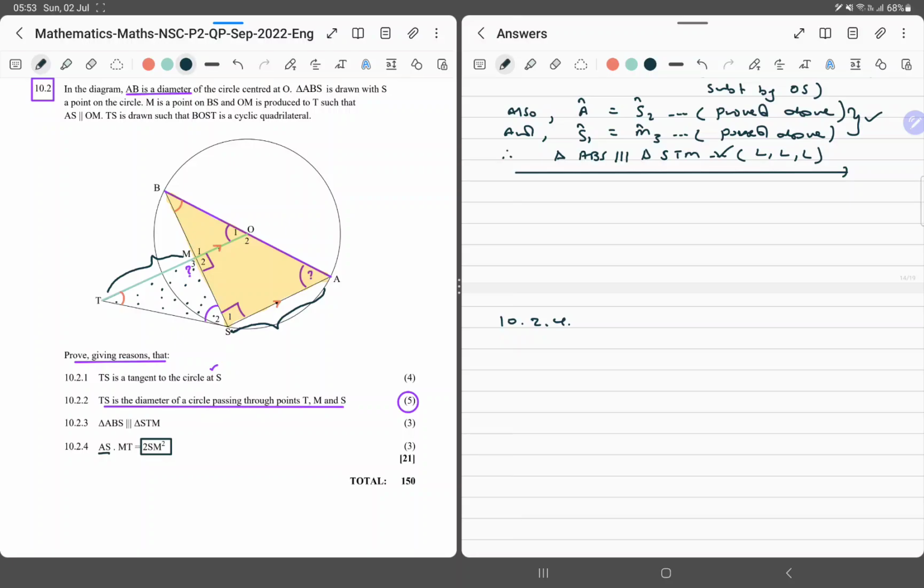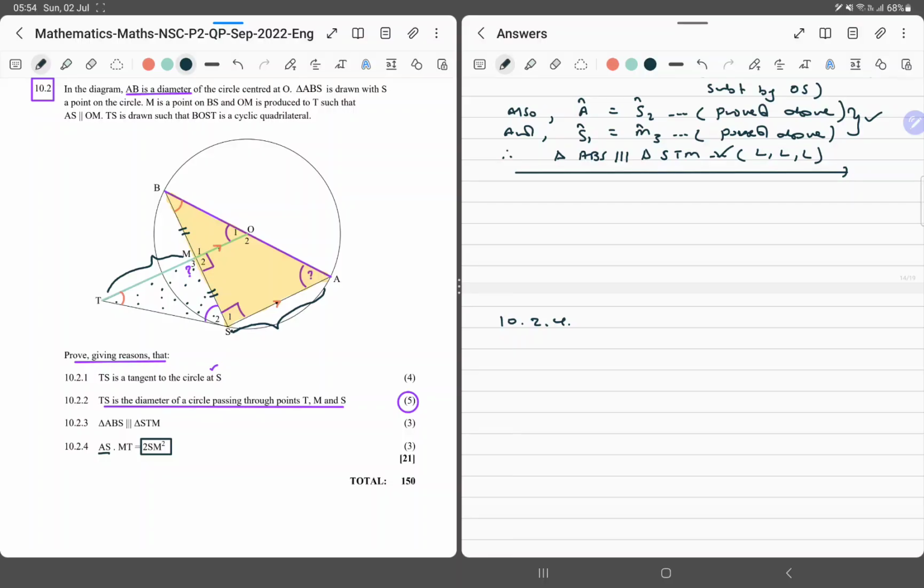What happened? Now we can see that if a line is drawn from center and is perpendicular to chord BS, it should bisect that chord. So that is where the 2SM squared is coming from, because we've got MS as a portion of the triangle ABS, we've got MS as the side of that, so that's why it becomes squared. So we're going to be smart about our business.